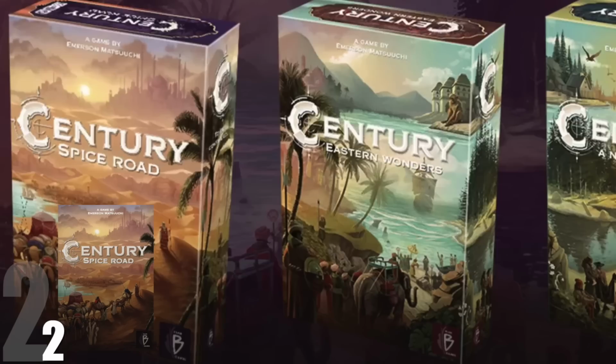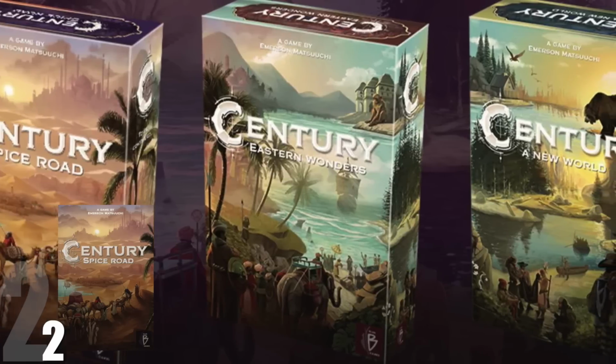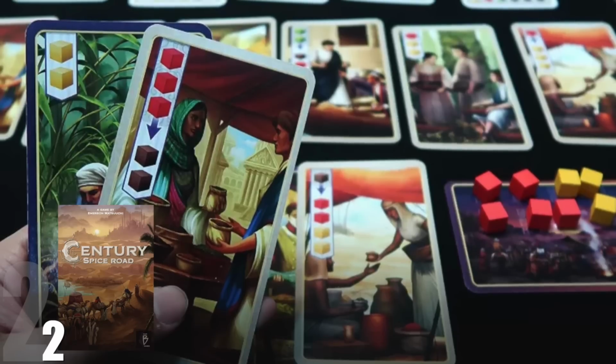Reef. Number 2, I put here the Century series. That's because Emerson came up with a game called Century Spice Road, then came out with a sequel to that, Century Eastern Seas, and then Century A New World. And then you could combine the first and second game. You could combine the first and third, the second and third, and the first, second, and third all into a single game. So it's actually 6 games, which still kind of blows my mind. So I'm putting them all here together.